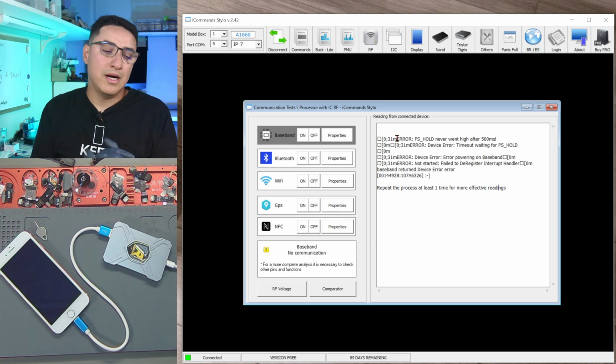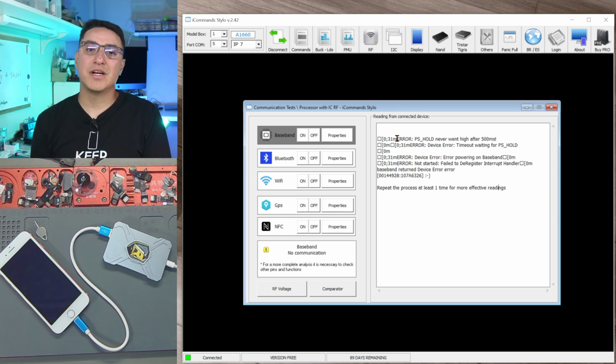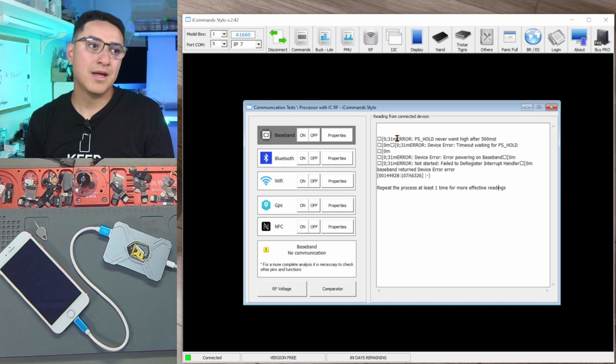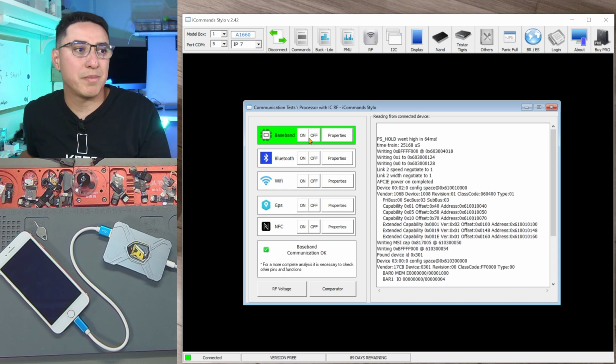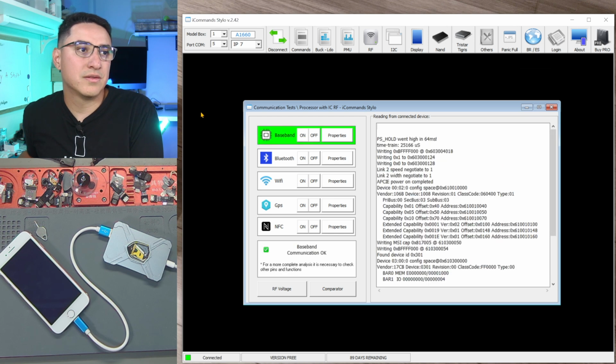But also, baseband CPU is super common to need a reball, which would give you the same symptoms where sometimes it works, sometimes it doesn't. Although that usually happens after an audio IC repair attempt. So someone tried an audio IC, used too much heat, and baseband disconnected because it's directly on the other side. But this one does not have any audio IC work done in the past. So this leans me towards being baseband PMU. So look at that. Turn on and turn off. So it works.